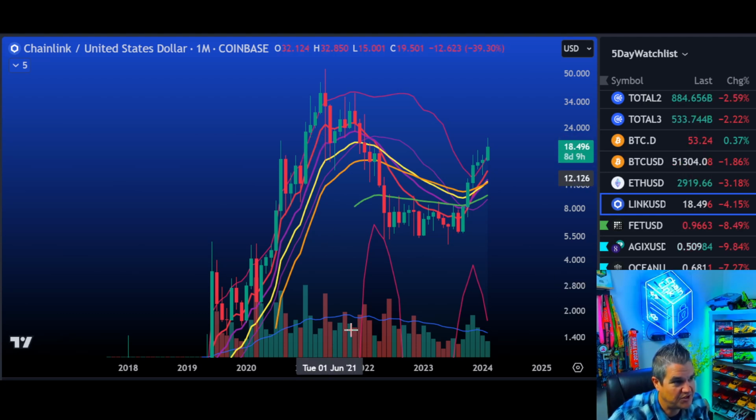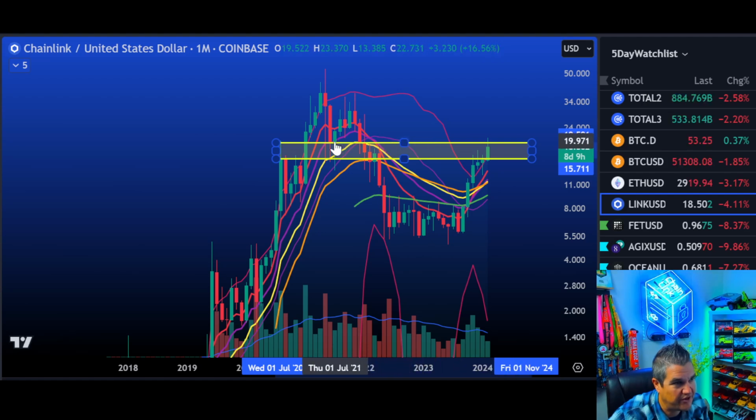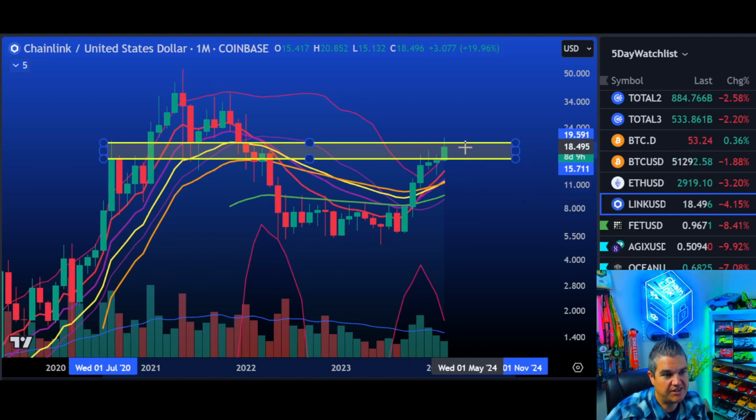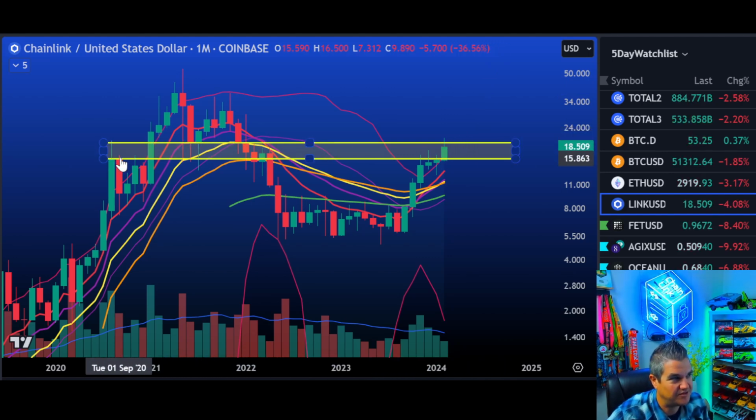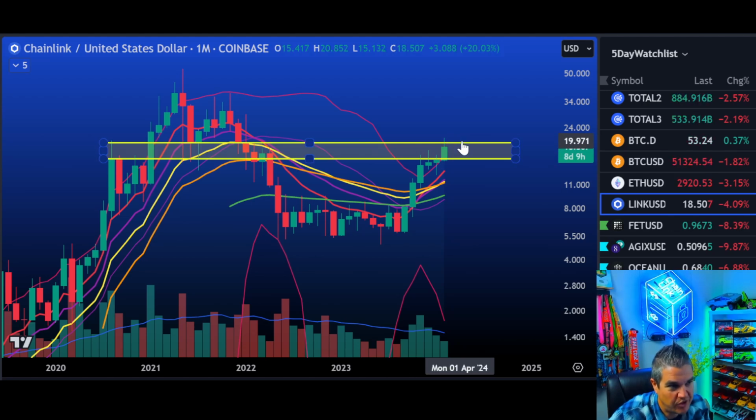However, these swing lows, you could paint this zone. This is a huge zone going from 15 all the way to right where we are now, this low close from the initial sell-off again. $15 to $20. This is why Chainlink is maybe a little bit more boring than some other coins during this time. It's nothing against Chainlink, contrary to popular belief on X. It's on simmer. Once we break this zone, simmer gone, water gone, rocket ship go boom above $20. That's the level, not based on my opinion or my neighbor's opinion. That's based on this chart. A monthly perspective chart from Chainlink says, boom goes the dynamite above 20.